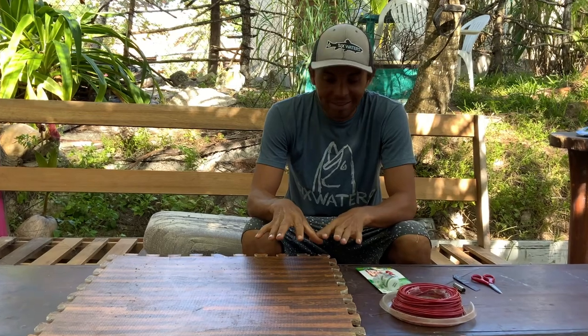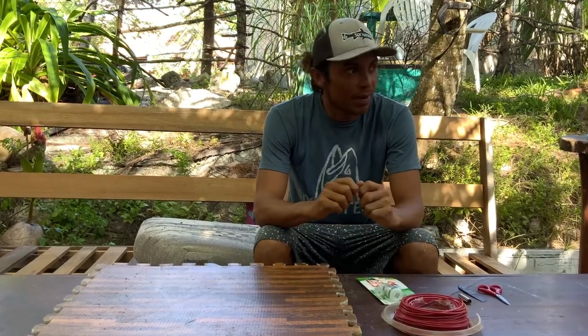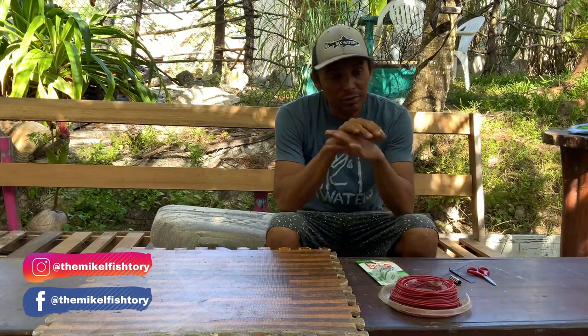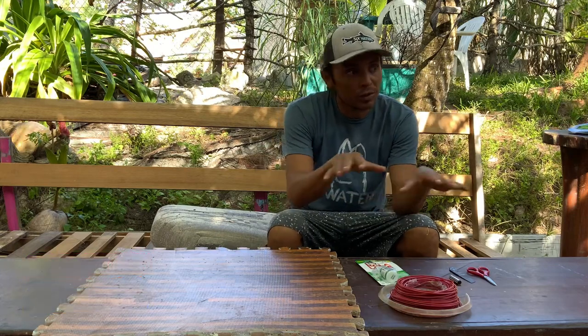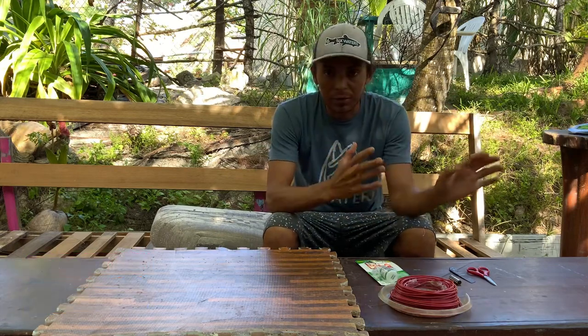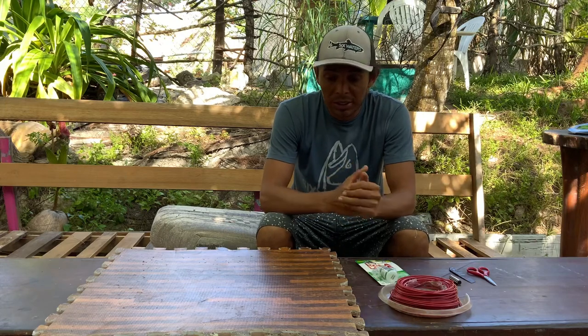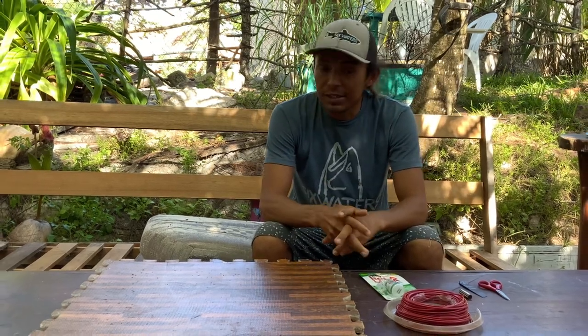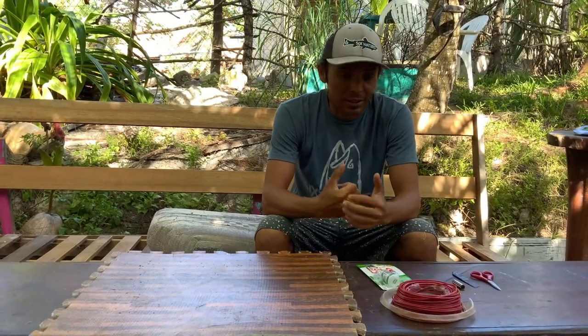So today I'll be showing you how to make a stripping basket for this tarpon season for fishing on the surf. When the wave breaks in the shallow, usually your fly line will be washed away and dragged with that, and your cast is going to be terrible. And especially I'm making this for the tarpon season because here we are covered with tons of seaweed where the tarpons feed normally. So we're going to go through the materials now and see what we're going to do with this.